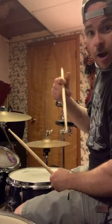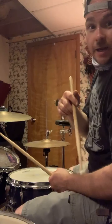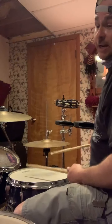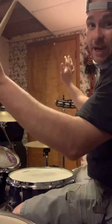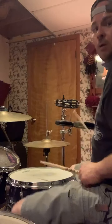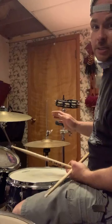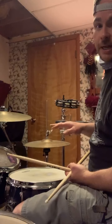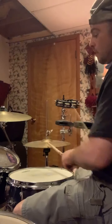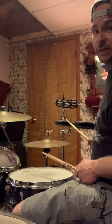It's just the camera, but I am left-handed, Chad. Yeah, sorry, the camera's kind of messed up, obviously. But I do play left-handed a lot of the time. If I have my whole kit set up, I play with my left hand over here on the ride a lot. Because I'm left-handed, growing up when I started playing, I played with my left hand on the hat a lot. So I can kind of just either play over here or play over here.